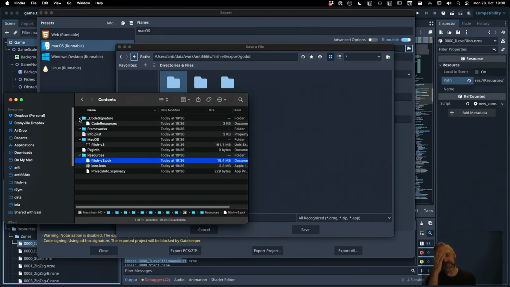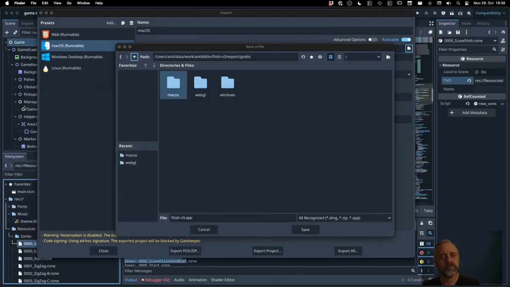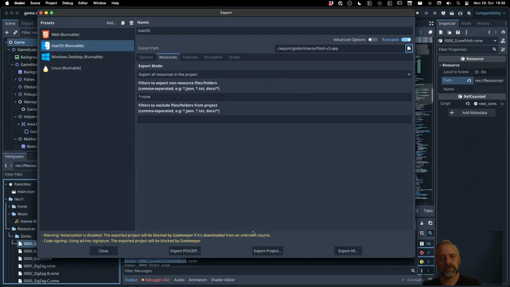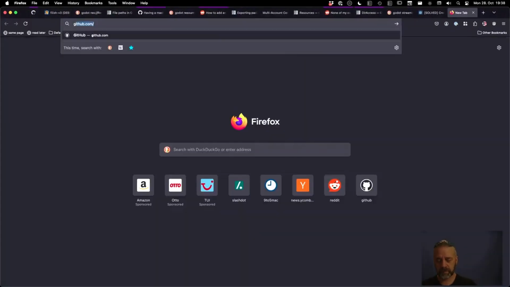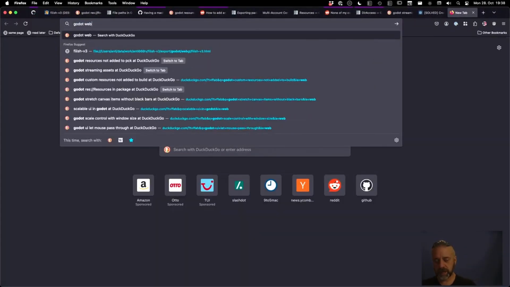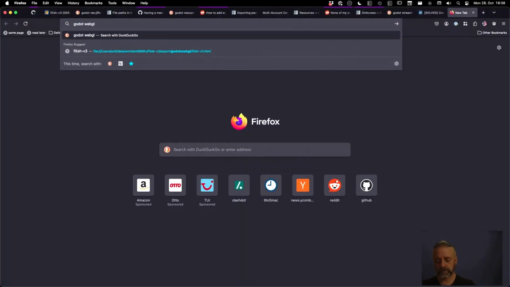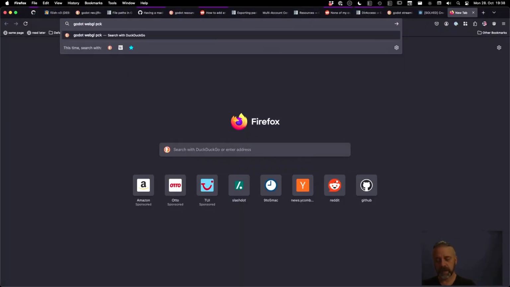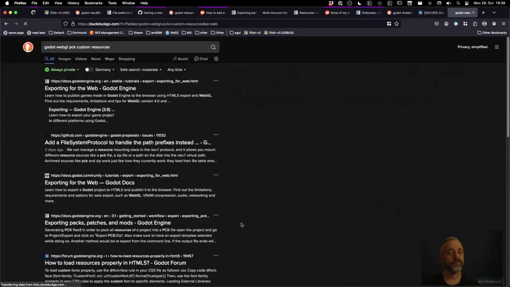So is it just the WebGL exporter that's broken? Godot WebGL PCK custom resources. I'm not sure if it's custom resources.